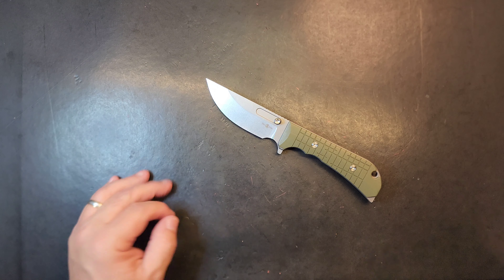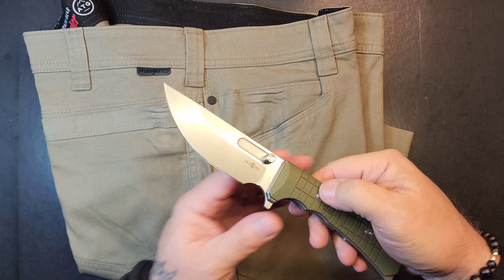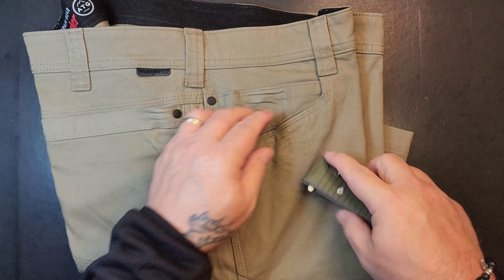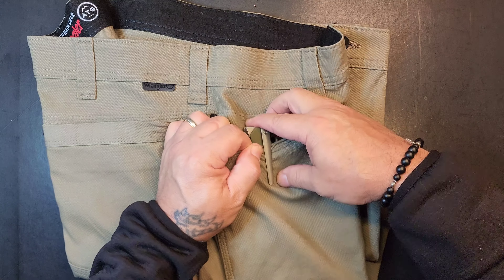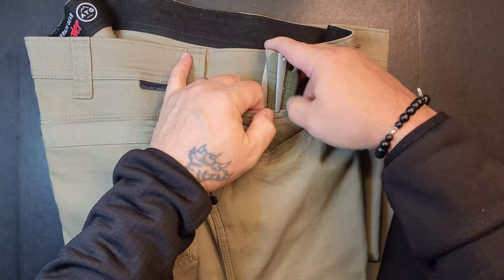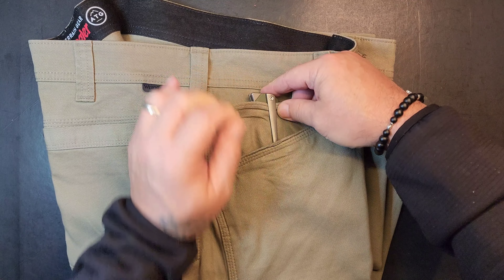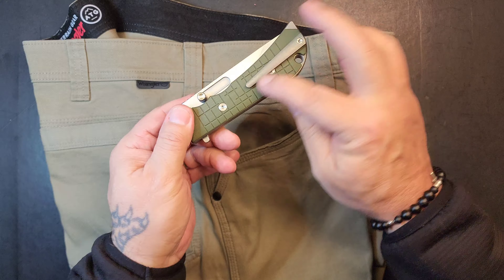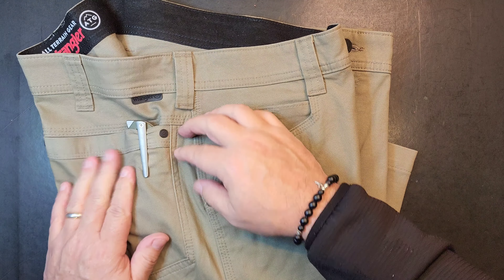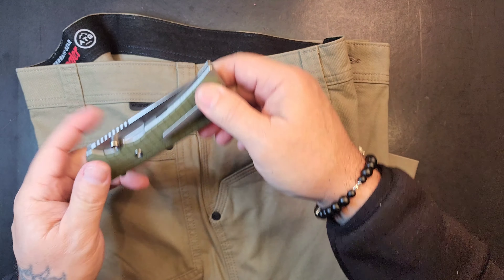Pocket clip. The combo of this blade and this handle — I really like this. If you took this same shape and gave me 60% of this size, I would like that too. Thick stuff — it's a little narrow in there, but you could use it there on thick stuff if you had to. Standard jean size material, it's a home run all the way in, but not very good tension though. Very smooth coming out of there — there's not a lot of tension down on that clip. If you took off running, especially with the weight of this knife, this could easily just pop right out of the pocket.